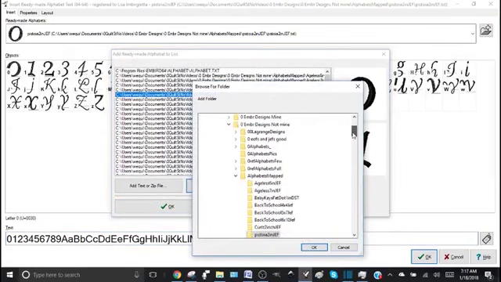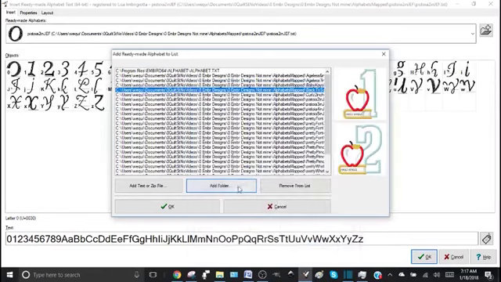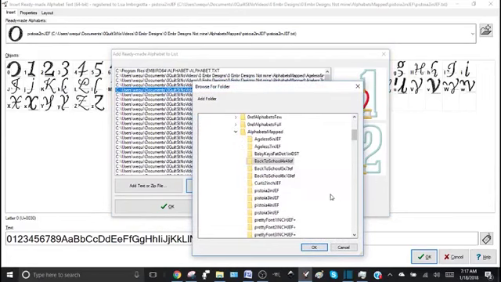We're going to go into our mapped alphabets, mapped, back to school 4x4, okay. And there it is up there, add folder. Back to school 5 by 7. Whoops, I hit something.